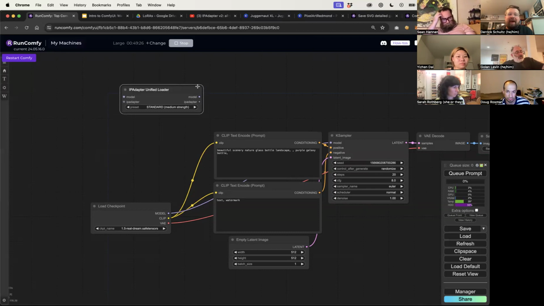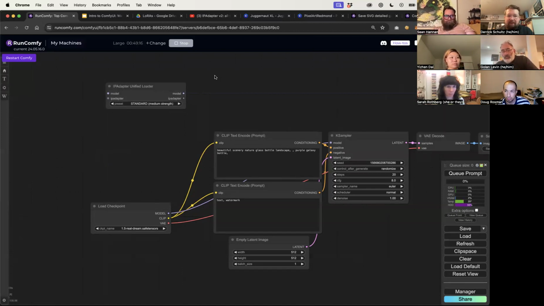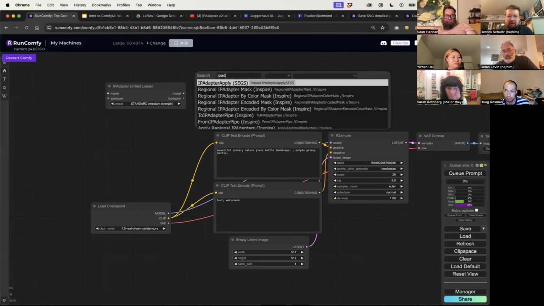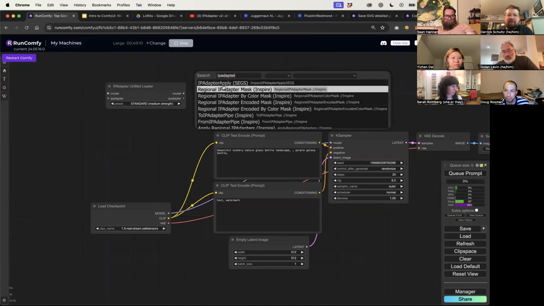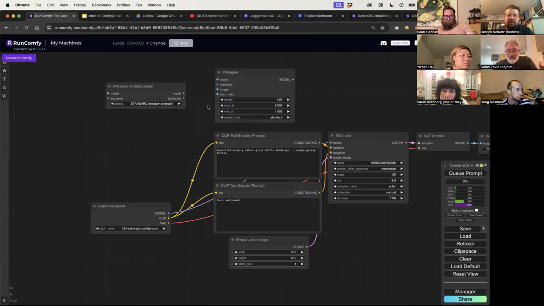So the next thing we need to add is the actual IPAdapter node. This just loads in the models. What we need to do next is actually load in our IPAdapter node. So we're going to double click here, and we'll type in IPAdapter. And frustratingly, it is nowhere near the top of this list. So you'll need to scroll down until you find IPAdapter. No other things, just called IPAdapter. Click on that.